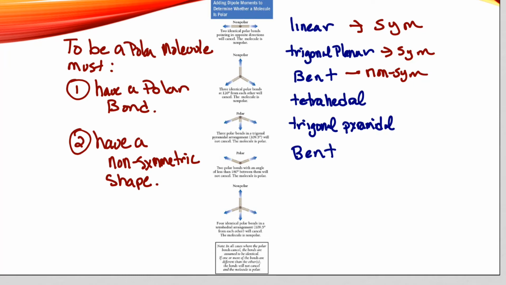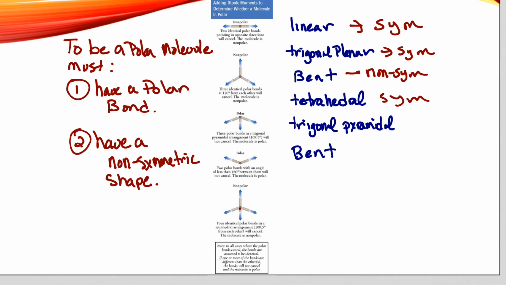Tetrahedral, on the other hand, just like trigonal planar and linear, right, again, if you have a ball in the center and you have 4 people standing at 109.5 degrees from each other, all pulling at exactly the same, so if you had the 3 points of the tripod and somebody exactly above it and they were all pulling exactly the same, again, this center piece would not move. So we get a symmetrical shape for tetrahedral.